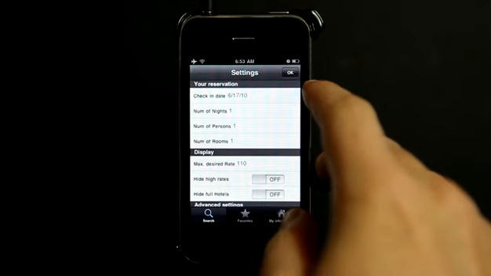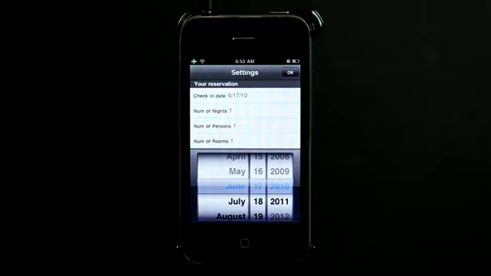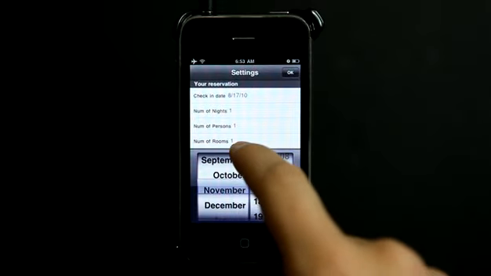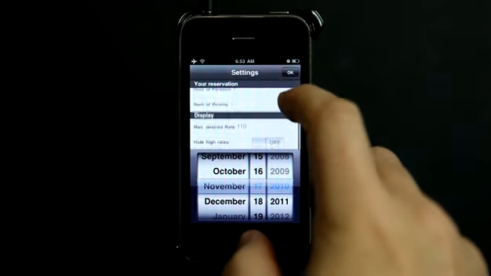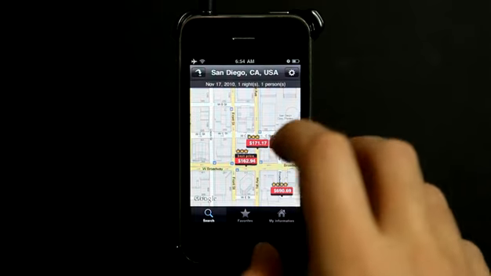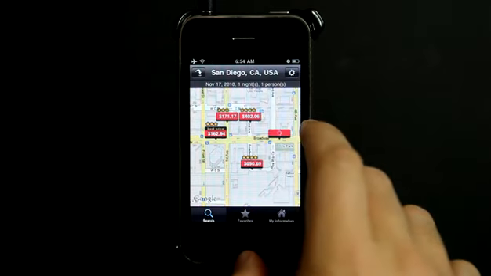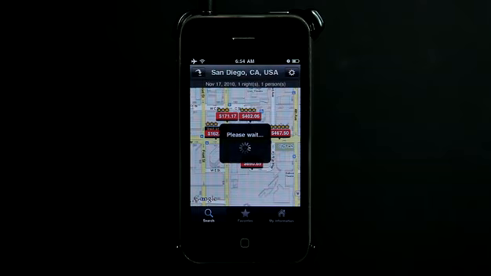Let's go into our settings here. To set up our reservation, we would want to select a date. Perhaps it's actually later this year that I want that hotel room. I can fill out all this information and then hit OK when I'm done, and it's going to pull the rates in for that day rather than just for today's date, which is what it was doing by default. Now I've got November 17th of 2010, and it's giving me prices for that date. Well, that's an expensive hotel to stay at, so let's take a look.